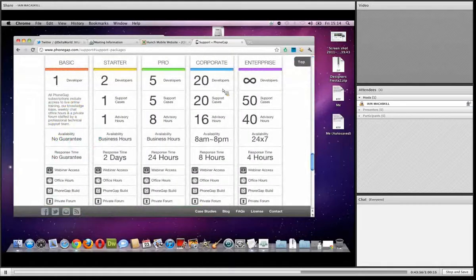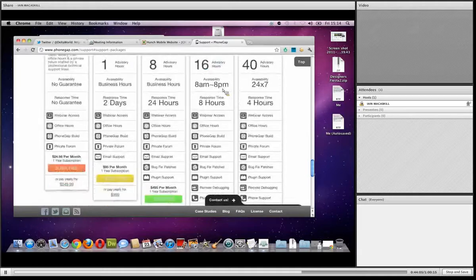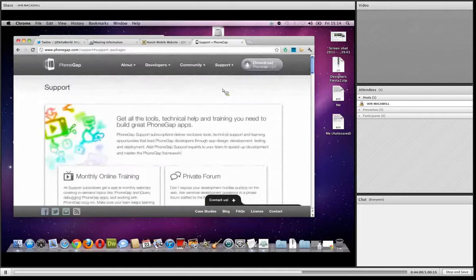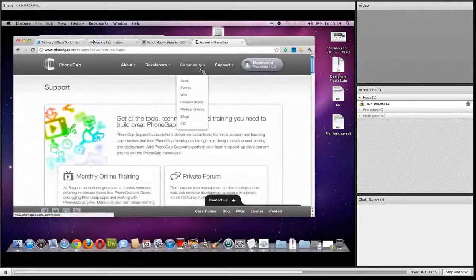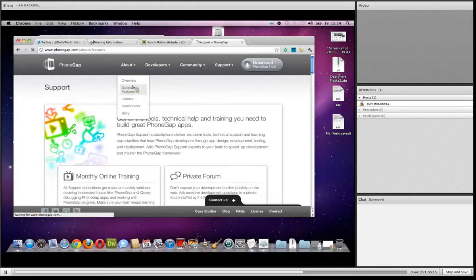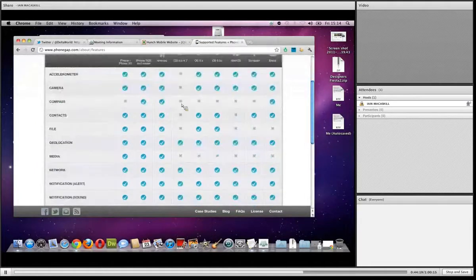The only time you would really need to build something in Objective-C is if you're building a high-end game, because then you'd need to access the raw power of the processor and the graphics card. But for most apps that you see on the App Store, no. You could probably build it like this, and the development time will be a third of what it would be if it was Objective-C. Plus, you wouldn't need to hire an Objective-C programmer or learn it yourself. And what about all the other platforms, which is 6 or 7 different devices that you need to think of? Here you build it once and it'll work on all of them, which is, again, quite amazing.